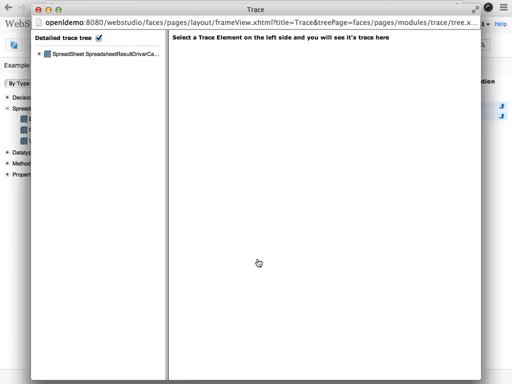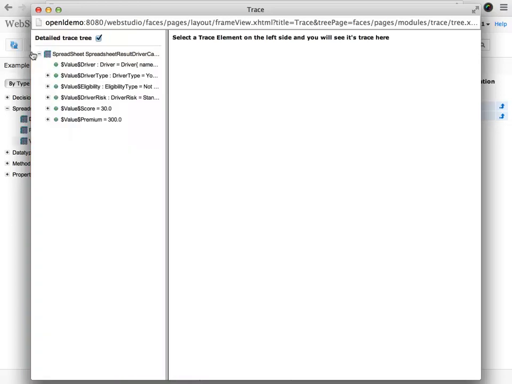So we have two sides to this window. We have the detailed trace tree side where you'll expand different nodes and folders, and then you have the right hand side where you can view the tables and the different calculations and values and how formulas were resolved.